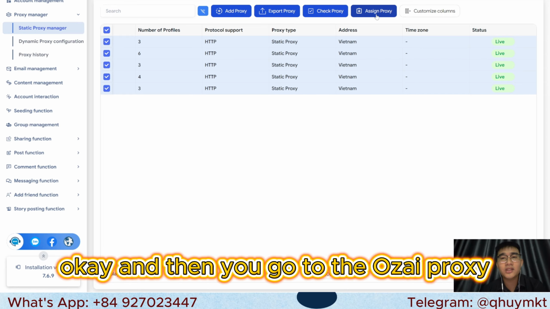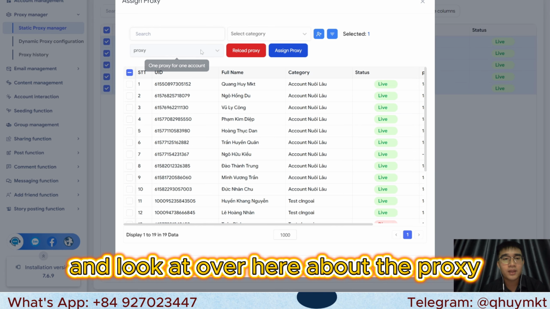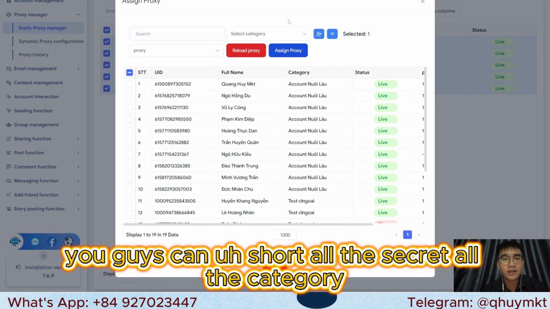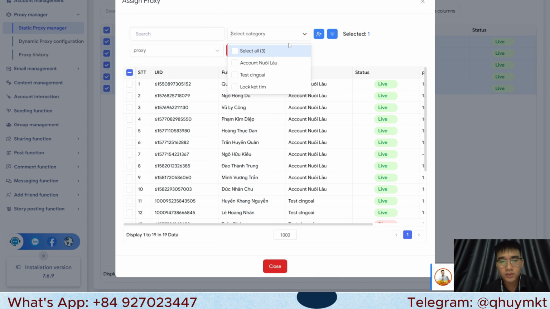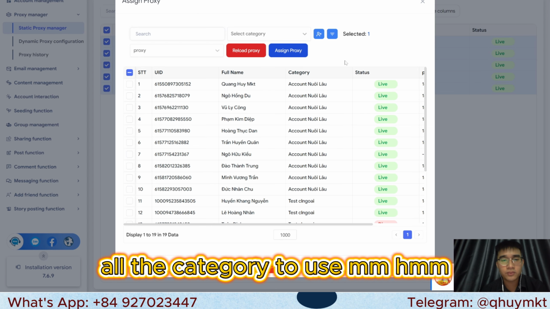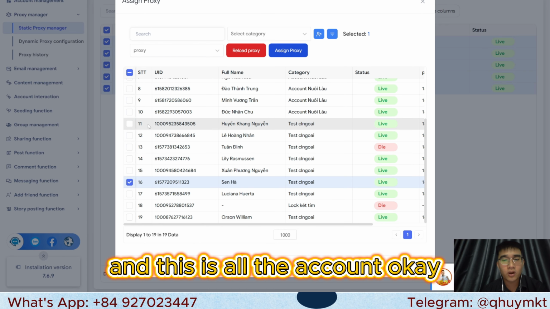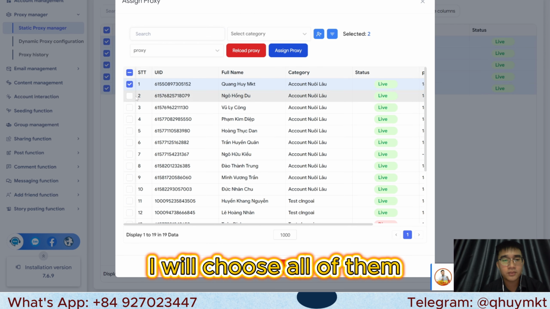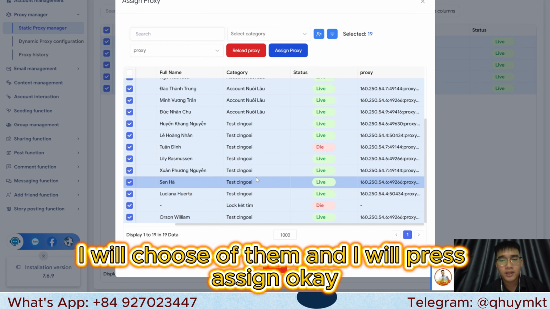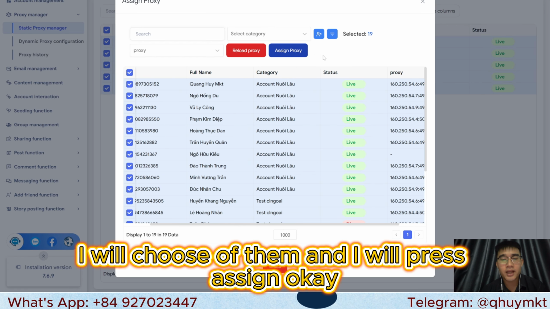And then you go to assign proxy and look over here. You can select all the categories to use, all the categories to be assigned. And these are all the accounts, okay? I will choose all of them and press assign, okay?